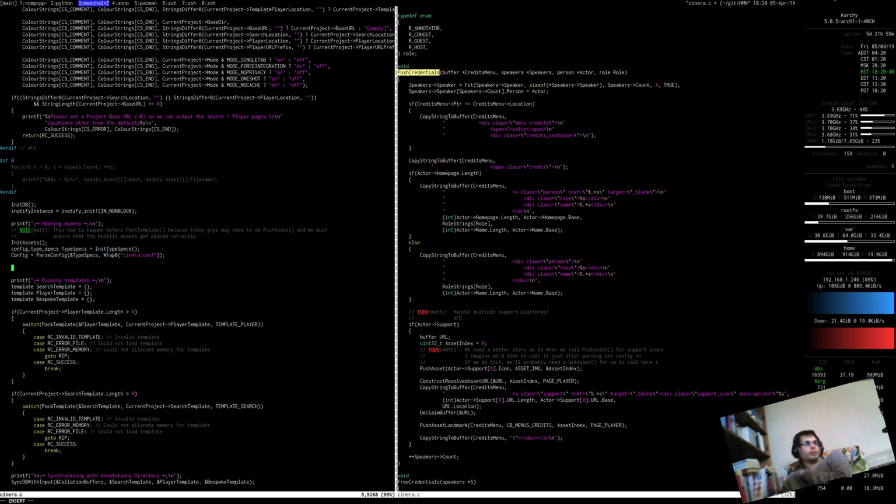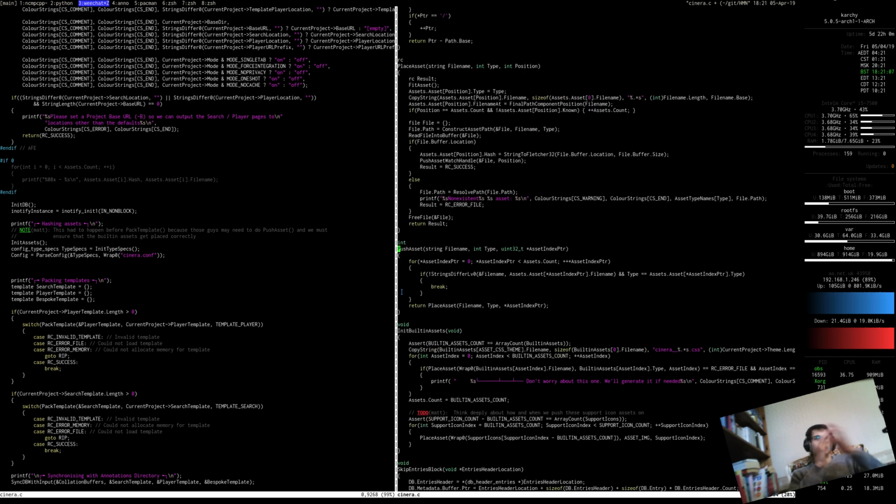When we're looping over the config people and their supports, we're going to hit people who have the same support icon. So we do need to detect it. Just bear with me a sec.